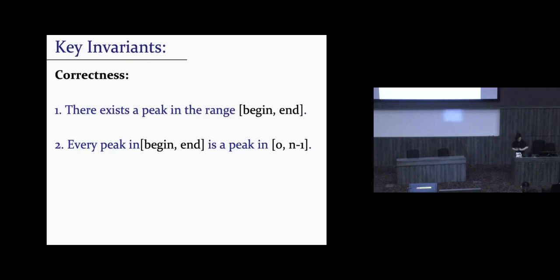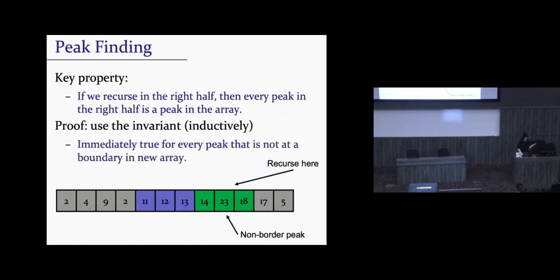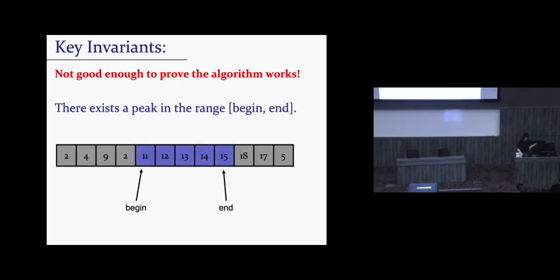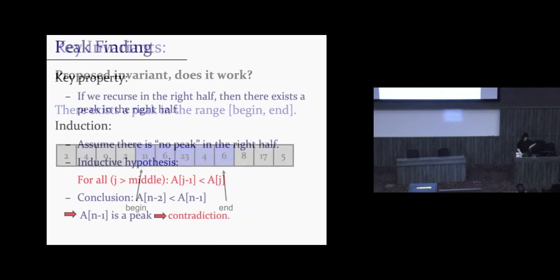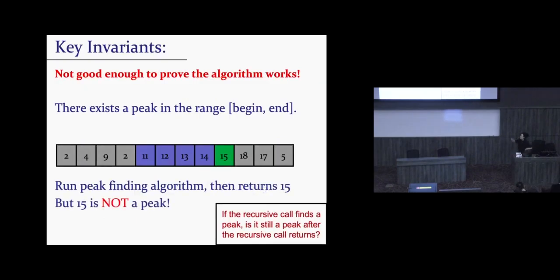of your problem, right? The original input was the entire array. Let me try to see if I can get a picture of that. I have to scroll really far back. Let's not do that. Pretend like 2 through 5 is the original problem, right? In the original problem, the setup was that we promised that everything to the left of 2 is smaller than 2, and everything to the right of 5, the last element 5, is smaller than 5, right? That was the promise.